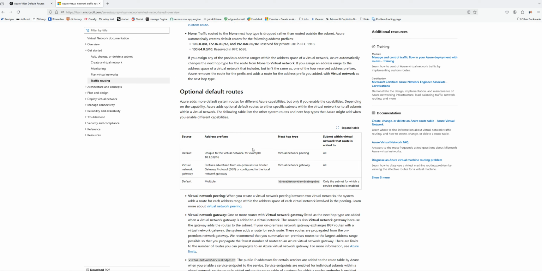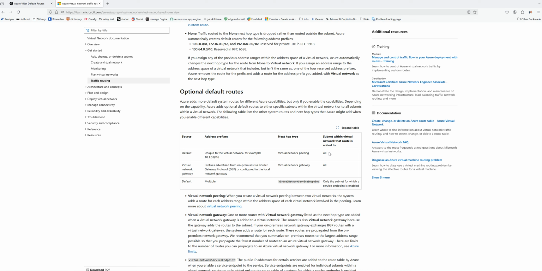See, the other optional default routes I've been talking about are listed in this table. It says next hop type virtual network peering. When you create a virtual network peering, Azure will create an optional route for subnets within the virtual network.